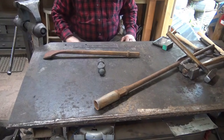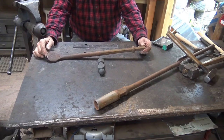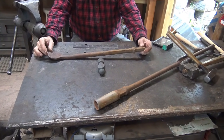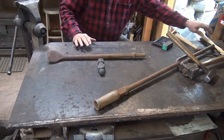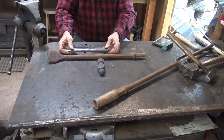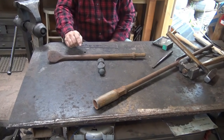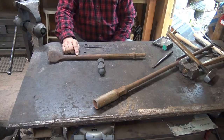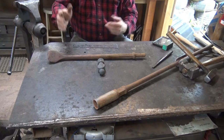Another good source for salvage steels are jackhammer bits. This is the only one I've ever seen that's shaped like this. Most of them are a little bit fatter, which is bigger than you really need for the hammer-eye drift. I think this is going to be just about ideal. It compares very nicely size-wise to our commercial drift. But again, I have no idea what steel this is. It's probably an S-series steel, a shock-resisting tool steel. But is it S1, S7, who knows what?